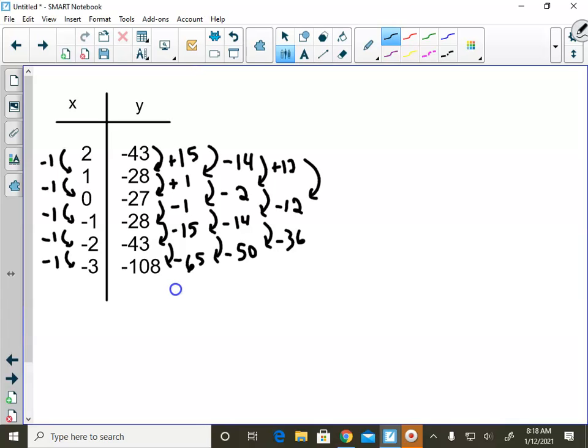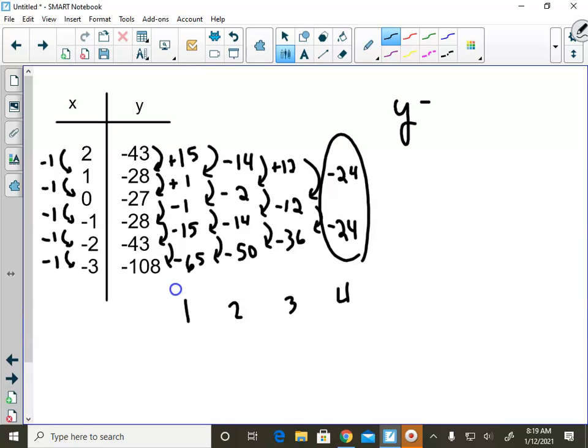This is going to be subtracting 24. And this is subtracting 24. Okay, so there we go. So this would be linear if it was here. This would be quadratic. This would be cubic. This is fourth power. So what that means is we're going to have x to the fourth in here somewhere. So that tells us that we're going to be starting off with y is equal to something with an x to the fourth. And again, look across from your 0. You can see we have a -27 this time. That's the tail of your function.